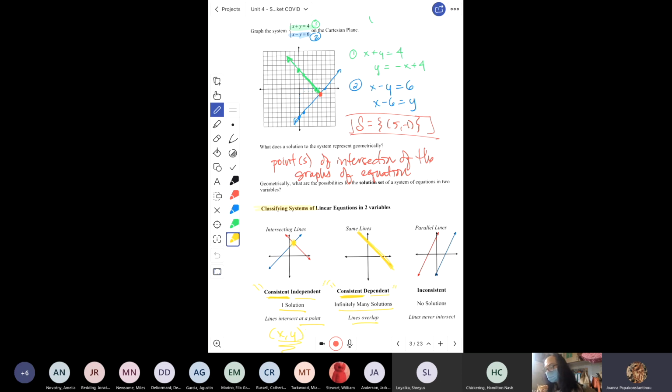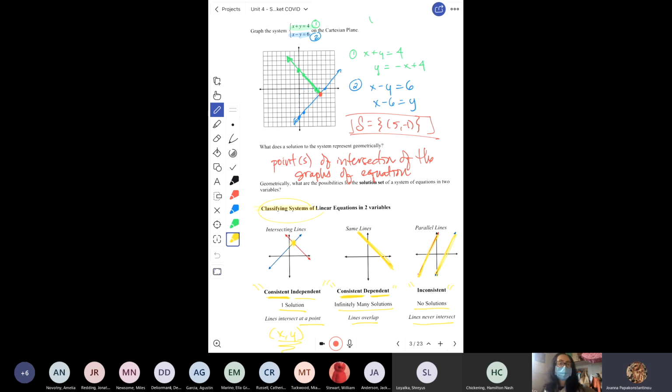And the third way that these two lines could be related in the plane is that their graphs could be parallel lines. Now, we know parallel lines never intersect, so there is no solution. And we would classify this system as inconsistent. So again, graphing will tell you, or by putting both lines in slope-intercept form, we could look at the slopes and the y-intercepts, and we can see how they're related, and then we could state the number of solutions, the nature of the solutions, and classify the system.